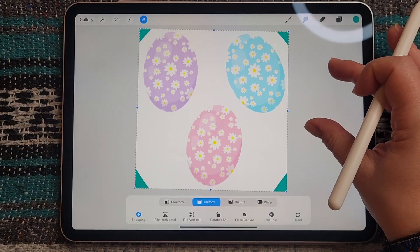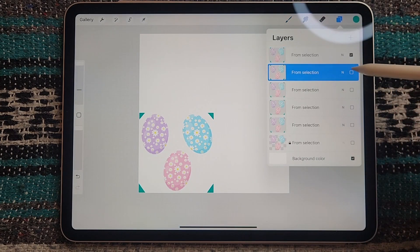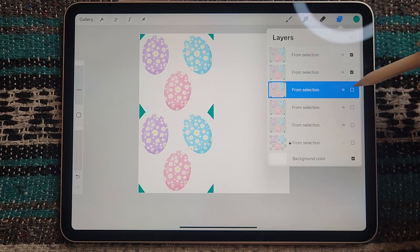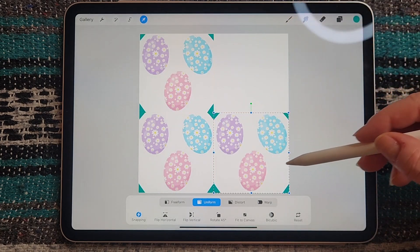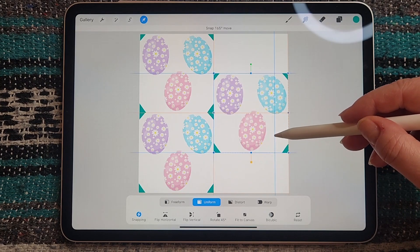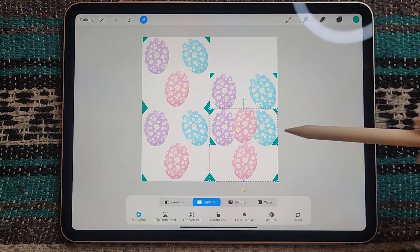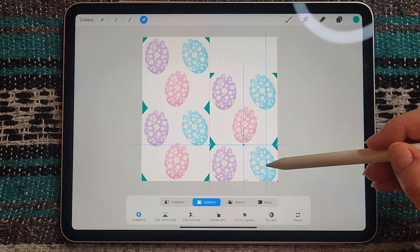Now I'm going to shrink down this first layer to a quarter of the size and snap it there, then take the second layer and snap it to the quadrant just above that. For the third layer I'm going to snap it down but move it to the middle — that's going to create our half drop right there. Then with the next layer I bring it down into the quadrant and snap it below that centered layer, making sure all corners are lining up perfectly.